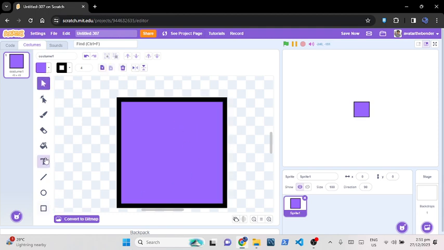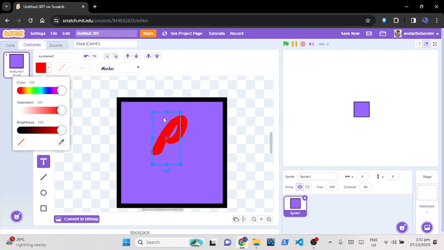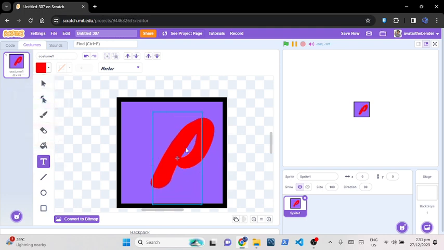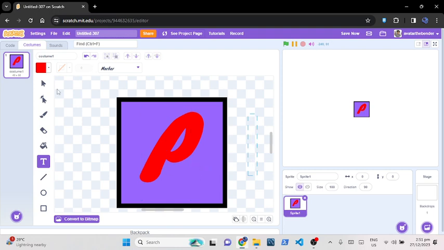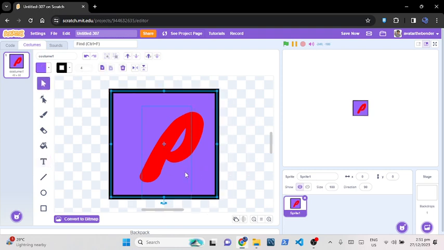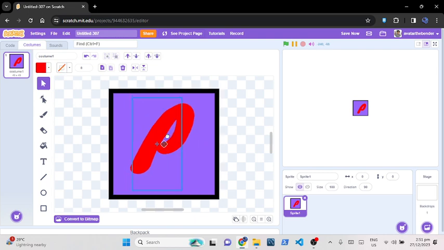So we can name it P. Marker, make it red, because this is the nice and little player. I'm also gonna snap it into the middle, and then the text should also be snapped right into the middle. So this is the player.